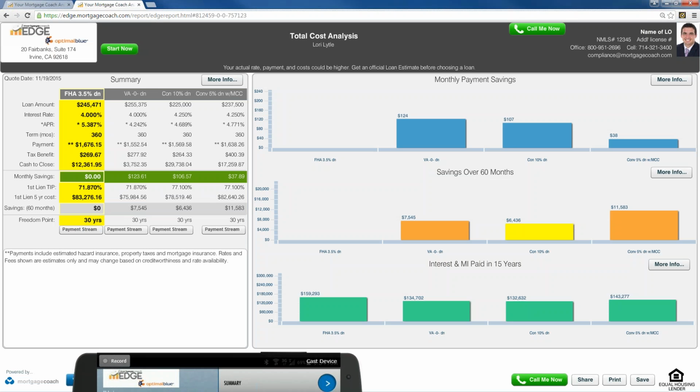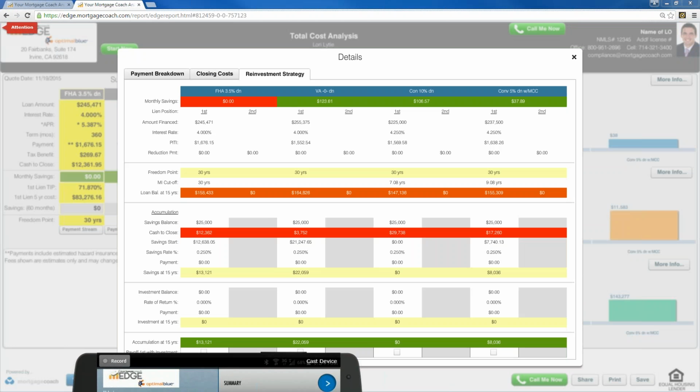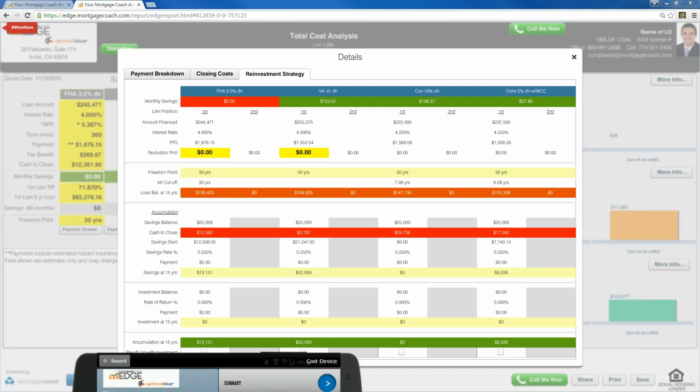And then with that, you would be able to use that more of the reinvestment strategy information to be able to provide how they can reduce that, pay off the loan quicker and pay down that principal. So you'd be able to show them that. When I discussed earlier about the savings balance, this is where the savings balance information displays. And then you also have, once the cash to close has been removed, you have their starting balance. So this is how you can see if they have enough cash for cash to close.